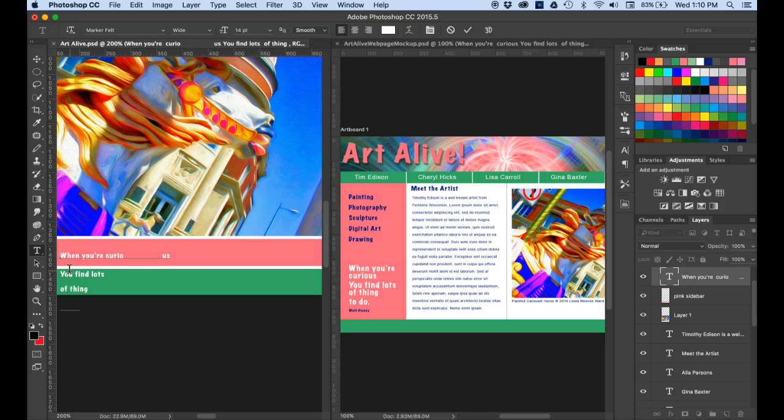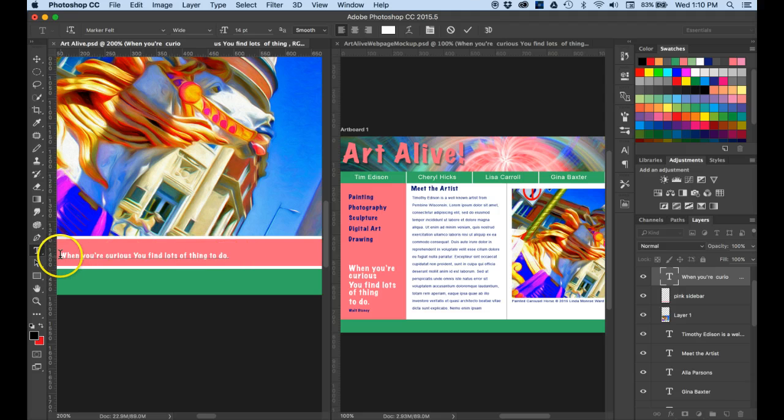When you're curious, hit delete and a space. You find lots of things. What I'm doing is hitting this and hit delete. Things to do, and I got to put a space in there. Whoops. Space right there, to do.